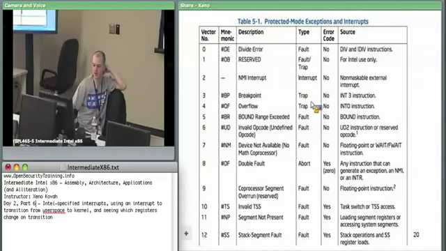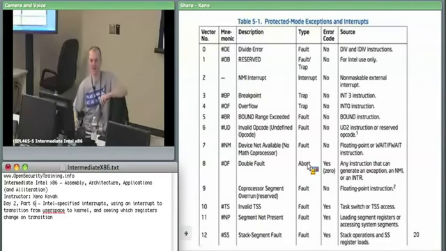and whether it is an abort. Double fault, despite being called a fault, is an abort. Double fault is like when you get an interrupt while you're already inside processing an interrupt, and you've said "no interrupts, please," but you still get an interrupt. That'll happen if, for instance, you call an interrupt instruction inside of your interrupt handler.